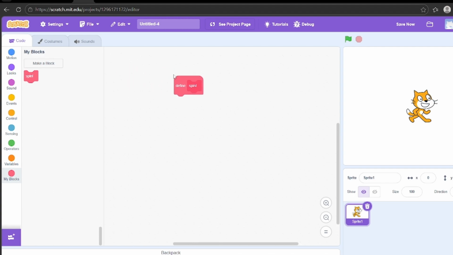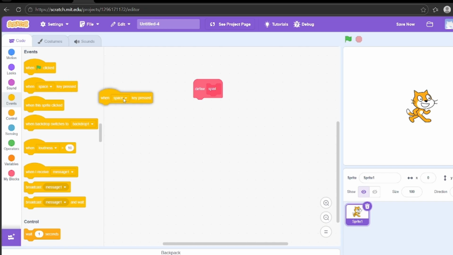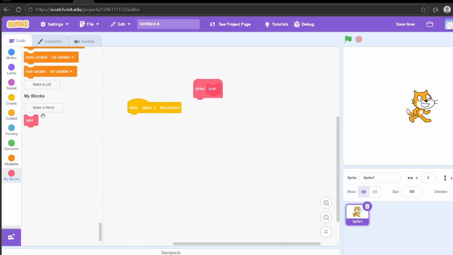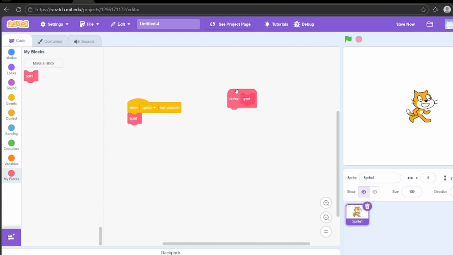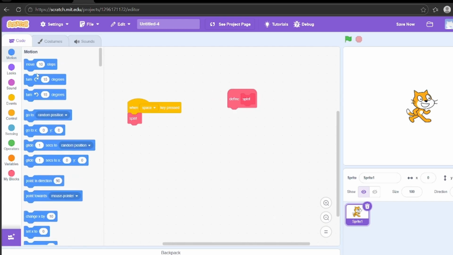After creating a MyBlock, a block known as Define MyBlock will show up with whatever you put into it. You use this to define your code block and whatever it means whenever it's used in a different situation. It's different from a broadcast as you can also use booleans and reporters in it as well as other features that I can't explain in this video just yet.